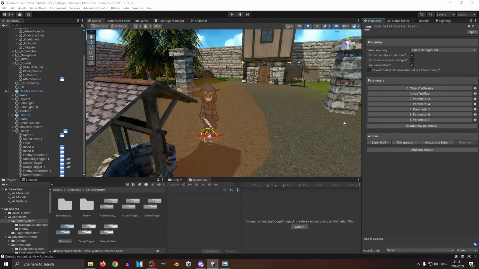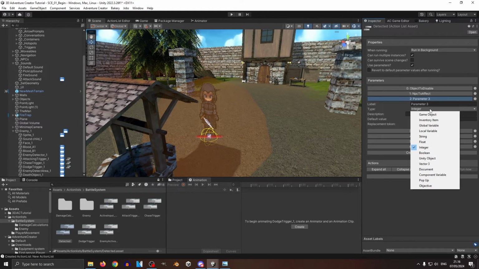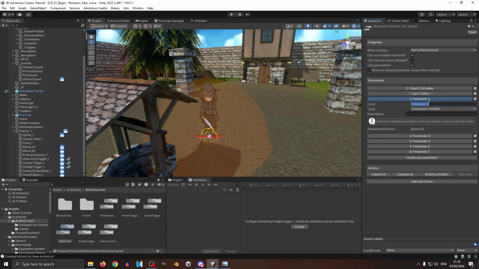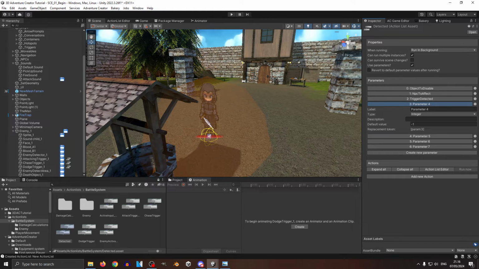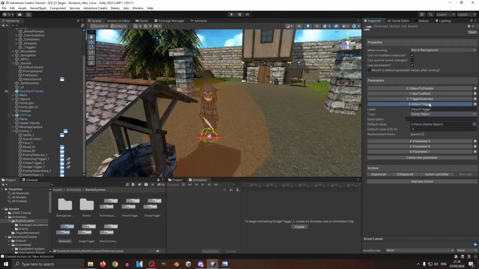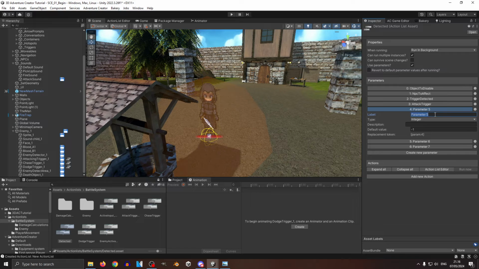Then we have a trigger detected. We will be using component variable here. Trigger detected. Then we have attack trigger. It is the type GameObject. Then we have a chase trigger.